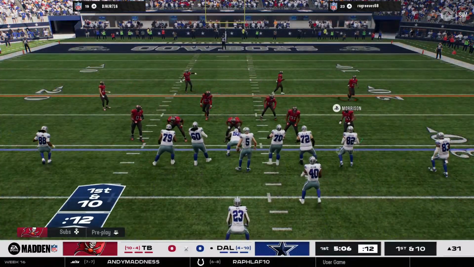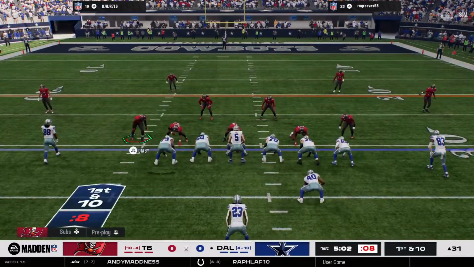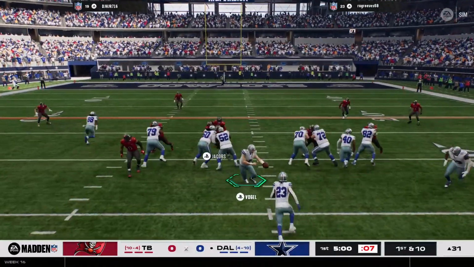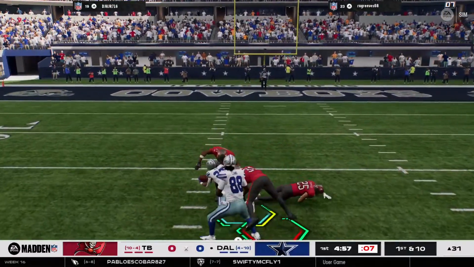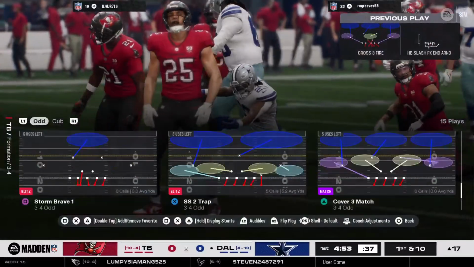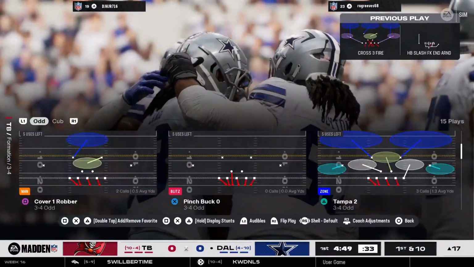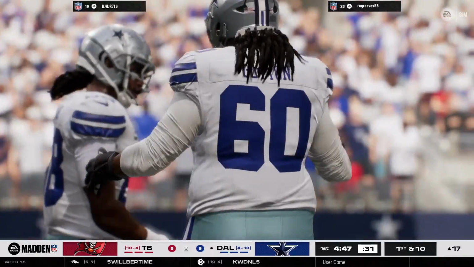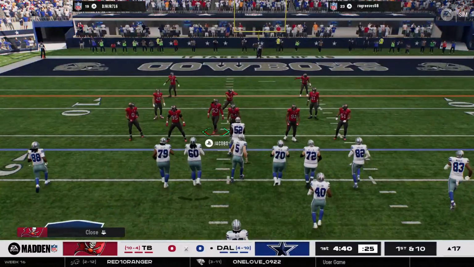A fresh set of downs to work with. It is first down and 10. This is Blue. And this takes him into the red zone. He's brought down inside the 20-yard line. 14 more yards. Nice chunk here in this good-looking drive. Pickup of 14 and a first down. First and 10 at the 17-yard line.